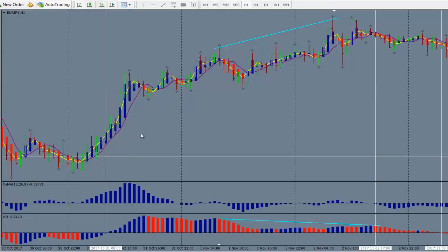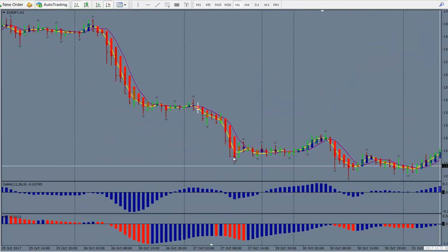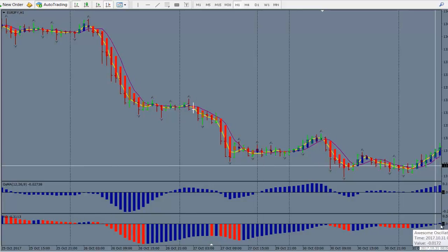Now, don't be concerned about, oh, you're looking back in history. Well, you can see this right as it's forming. Just learn to read the indicators. I'm going to move this chart clear over to here. Okay, what do you see? Right there, it's just starting to go across. So the next bar, it actually is across. So that next bar right there would be the bar to say, oh, trade long now.